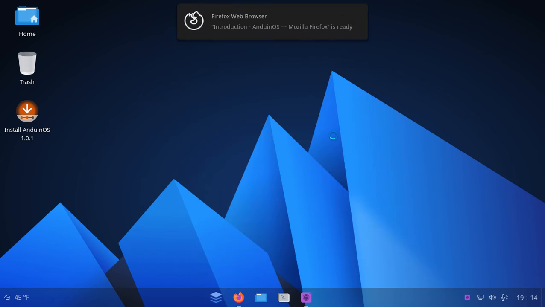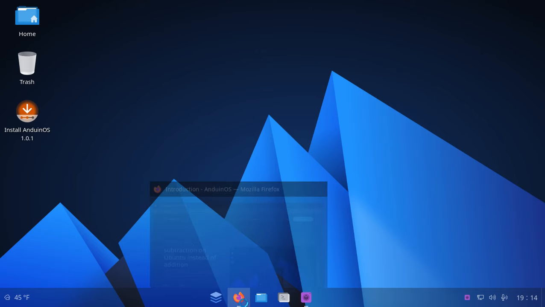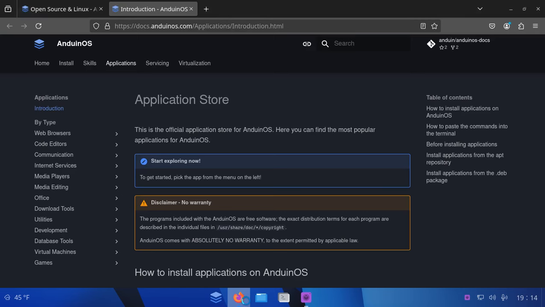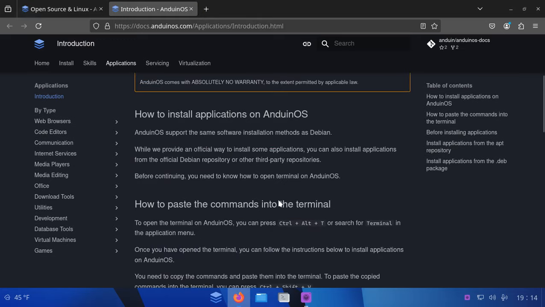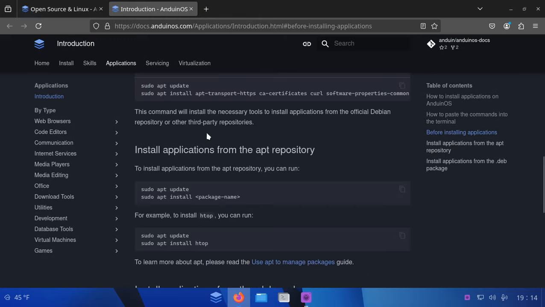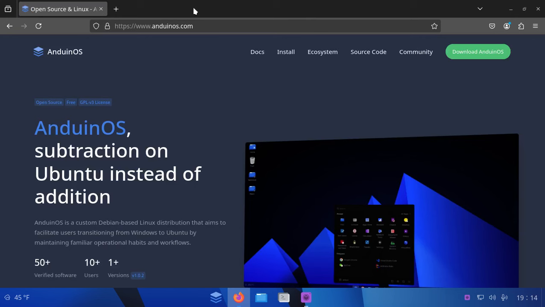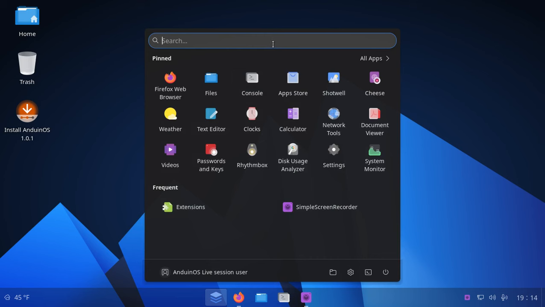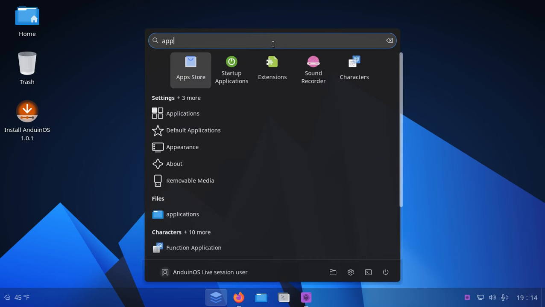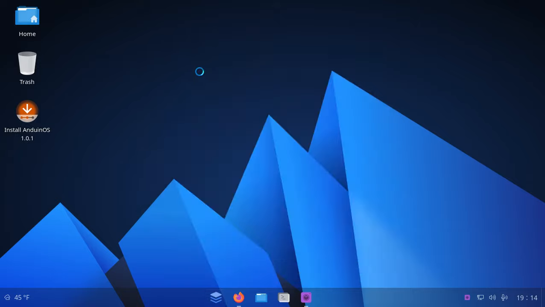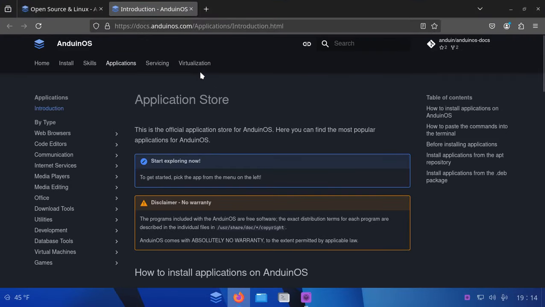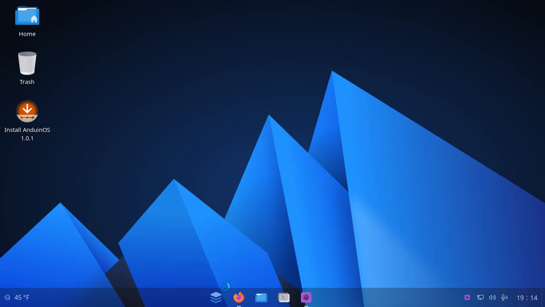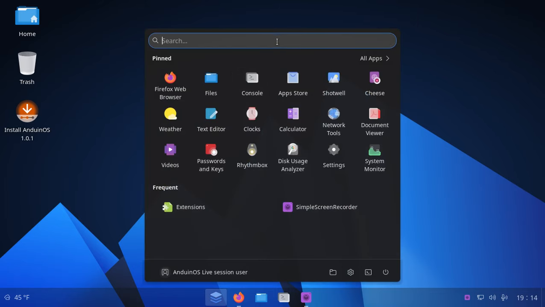Let's go through the App Center and why did Firefox come up? I don't want to go to a website. Huh. Did I miss something? Let me try this again. App. Okay, such as the App Center. They call it App Store, which is fine. I don't get it. All right, let me try. Maybe I'm missing something. It's certainly possible.